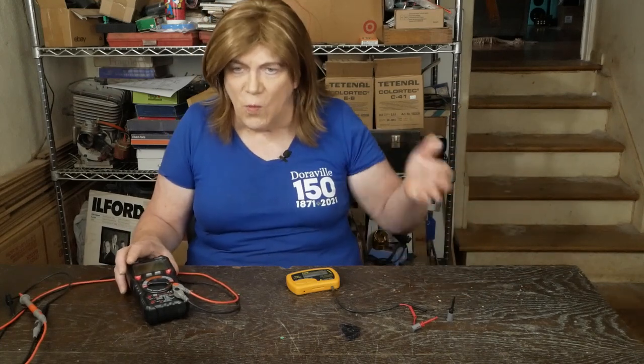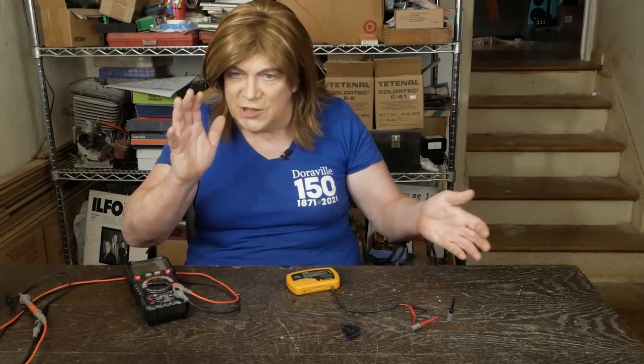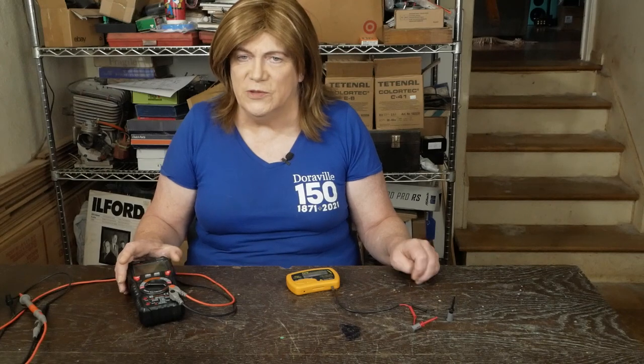For example, when I posted my KT120 schematic, one of the forum members said there's no way those voltages are right — they looked at the resistance values, did all the engineering math, and said the voltages are off by at least 20 percent. So it was nice to have a second meter along with my Fluke to verify it was the exact same voltages.